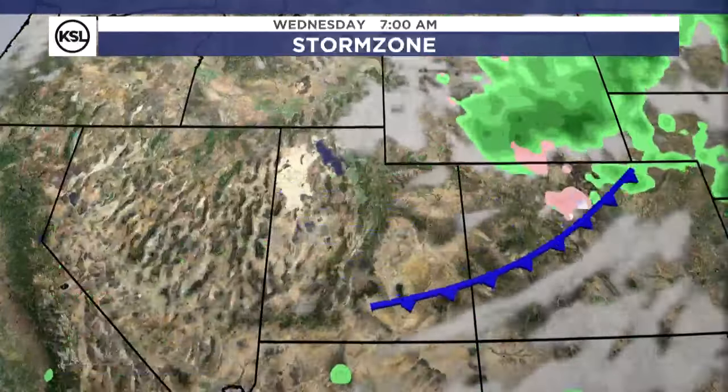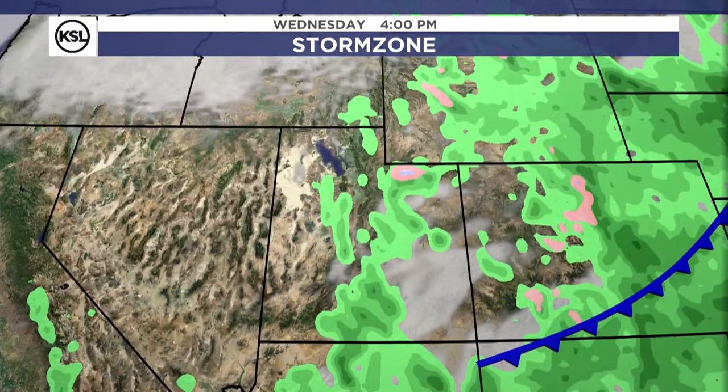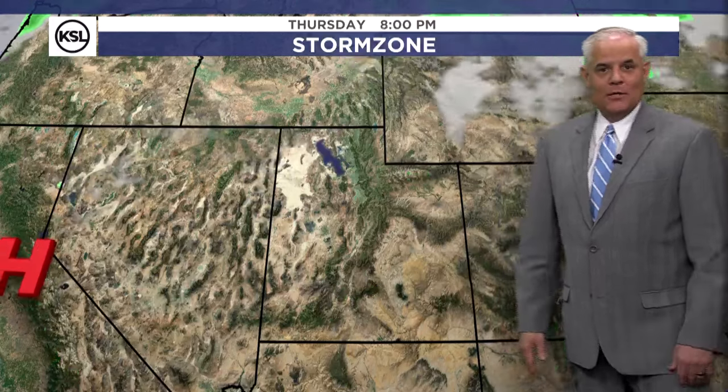So the little front that went by yesterday settled into southern Utah, and today, man, that has been the line of where these storms have really been firing off. There is a little weak disturbance going by, and that's what brought the rain showers to Cache Valley, but it hasn't really materialized into a whole lot here in the north. That little front goes into eastern Utah, Four Corners area tomorrow. The Uintas down through the central mountains will once again be the spot for some pop-up storms tomorrow afternoon, but then high pressure takes over. We see sunny skies through the end of the week.